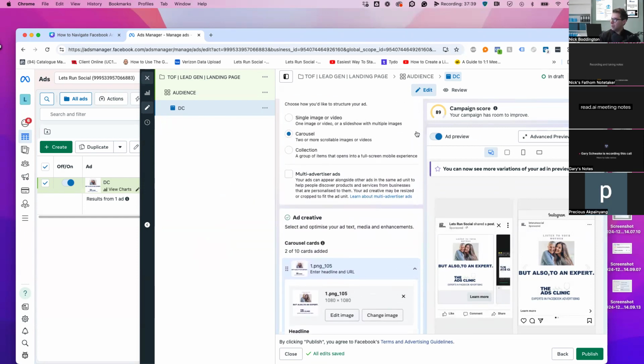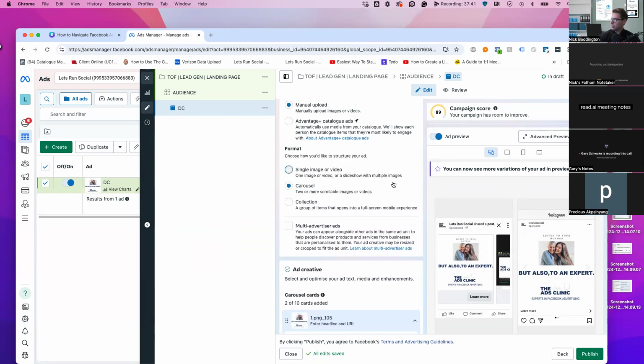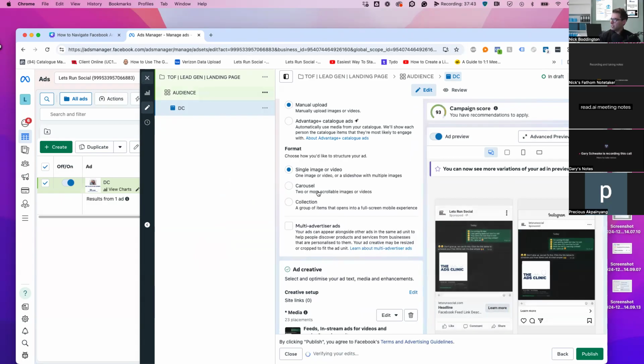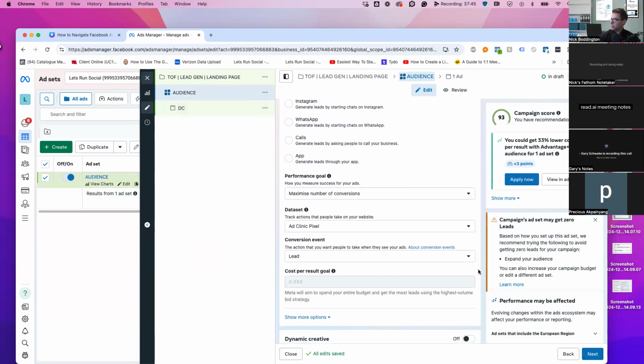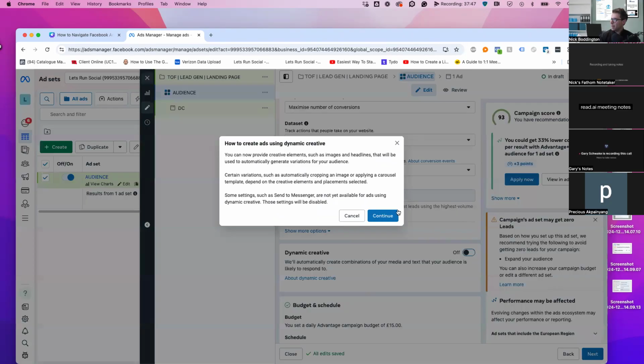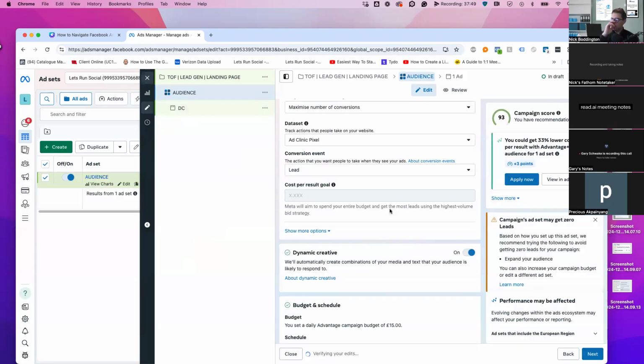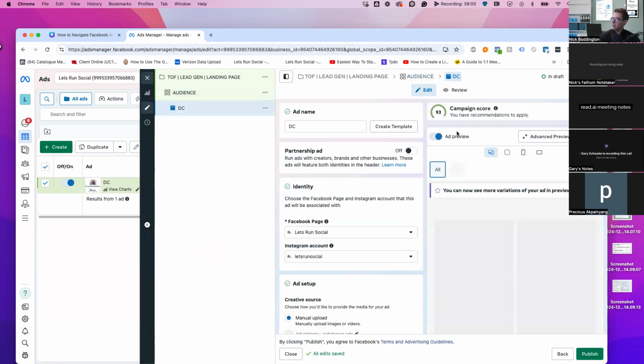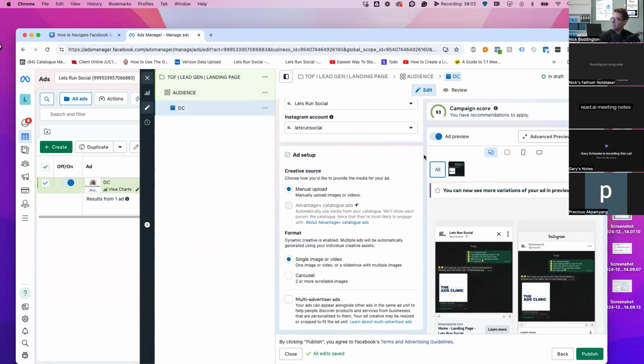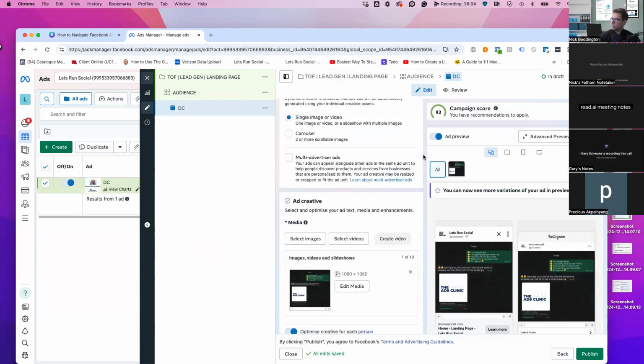Now, I'm going to go back to normal single image. And we're going to go back to dynamic creative because this is the best way to build an ad. So we can have multiple, because the reason I'm doing it like this, you don't know which image or video is going to work. So dynamic creative or flexible allows us to put in multiple, and then Facebook is able to see and optimize with which one's first. And I'll show you.